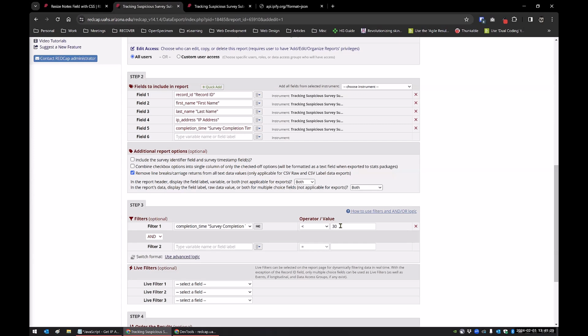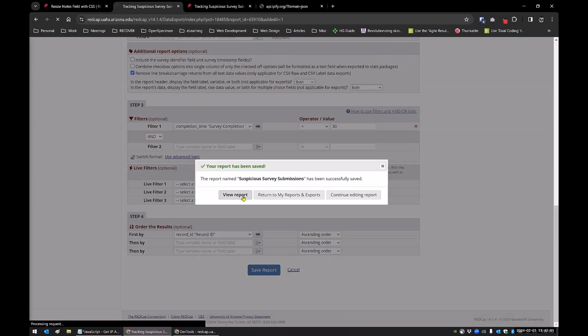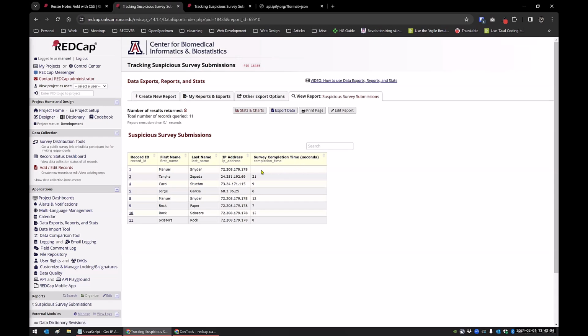This would be something that you would set. Maybe have some people in your lab or part of your project run through the survey, and you can get a baseline of like, okay, if I really hammer it, I can get it done in a minute and a half. But if I take my time, then you could give yourself a little bit of a window. Like if anything's under a minute and a half, I was really cooking when I went through this survey, and I'm a pro. I know what the questions are, and you could get down a time where this is kind of reasonable. And then you'd be able to view it and see what the completion times are, anything that's under that.